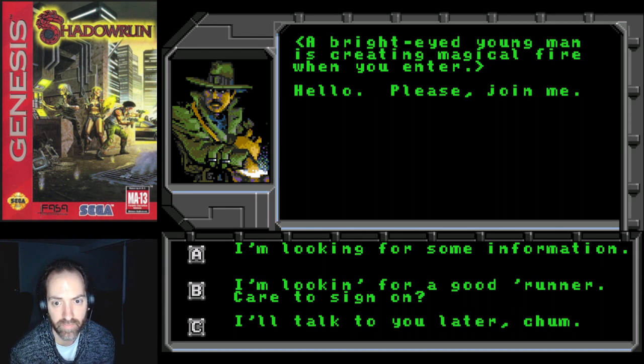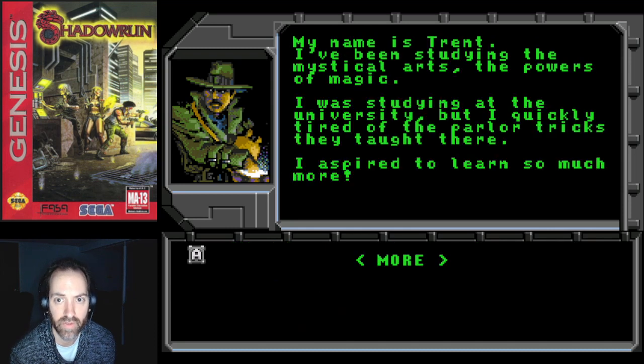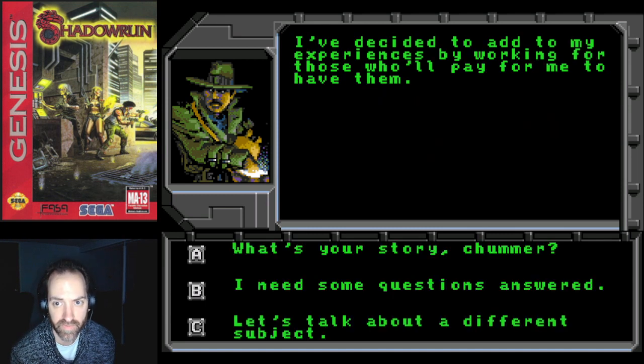Hello, please join me. I'm looking for some information. I might know something of use. What's your story, chummer? My name's Trent. I've been studying the mystical arts, the powers of magic. I was studying at the university, but I quickly tired of the parlor tricks they taught there. I aspire to learn so much more. I've decided to add to my experiences by working for those who will pay for me to have them.